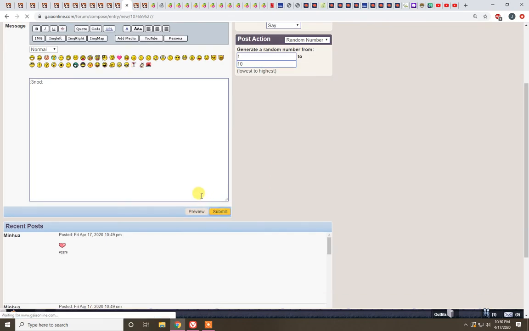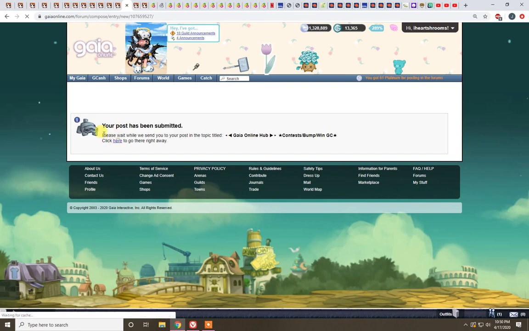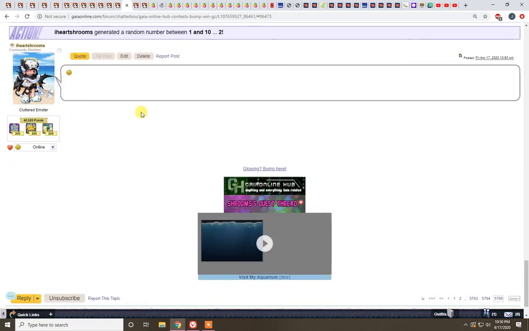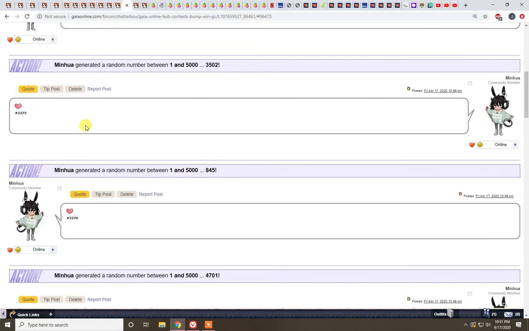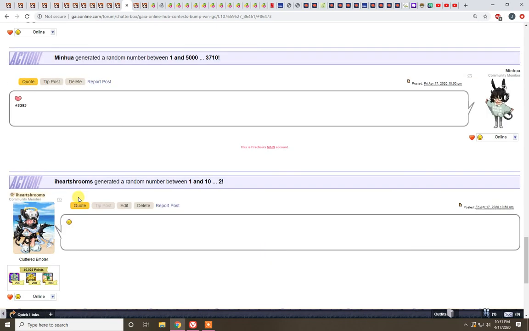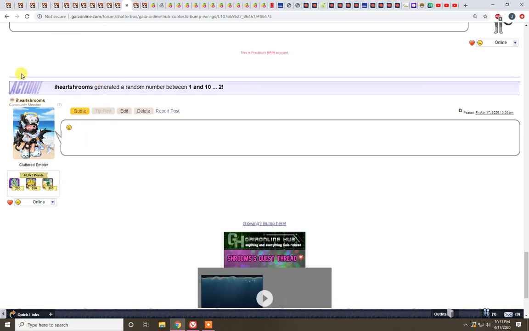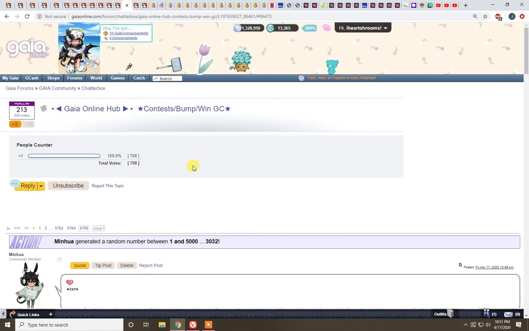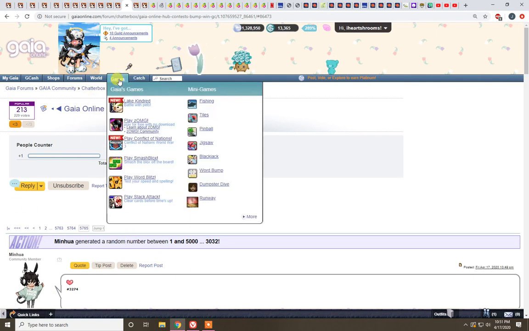And let's post here. So this is actually my own thread I started. And I post down here below. And it always puts the latest post towards the end. So I don't know if I'm rambling or helping, but there's my post. It generated a random number here. It's 2. And yeah, so it's always fun. This is where you'll meet friends, is in the forums or in the games.